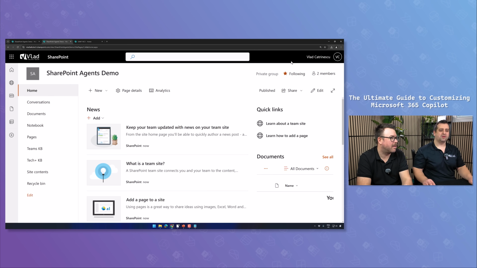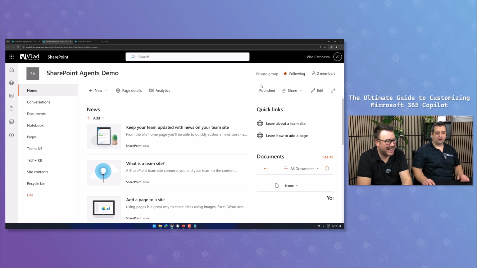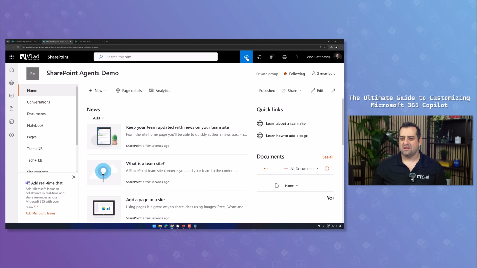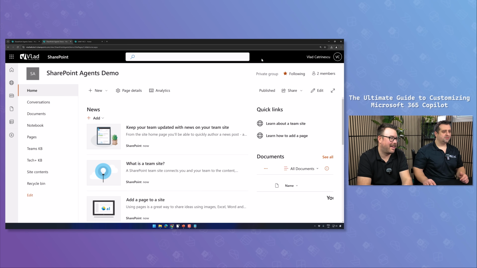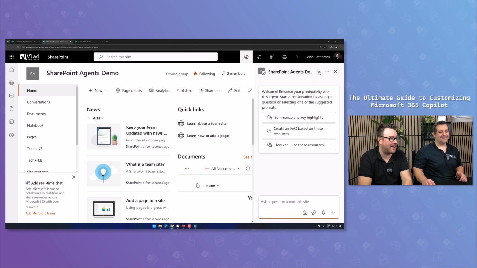It does have a certain amount of caching. Let's do a Control R, Control F5, all the control refreshes for good luck. The more you do, the more chances you have of it being good. Let's go here, Copilot again. Give it a few seconds, it's shy. You got this, Copilot. Copilot is on break right now. Copilot's like, it's time for lunch. Probably. There we go. Yeah, there you go.